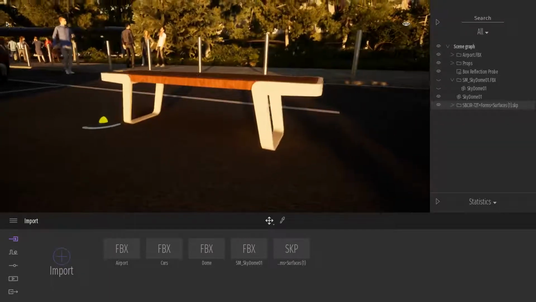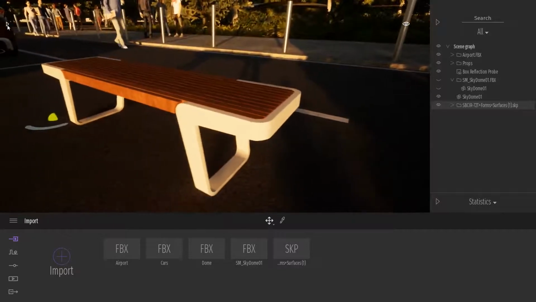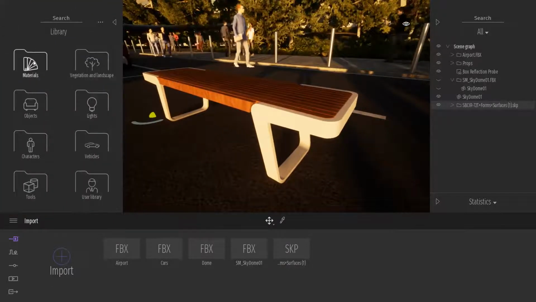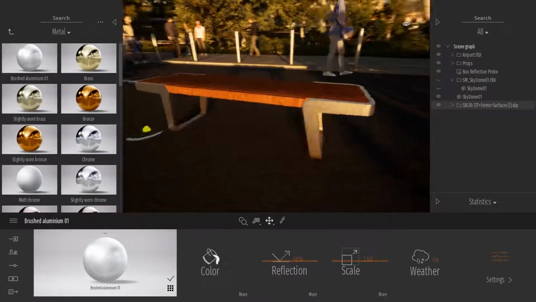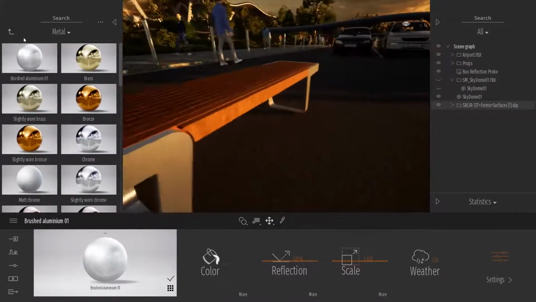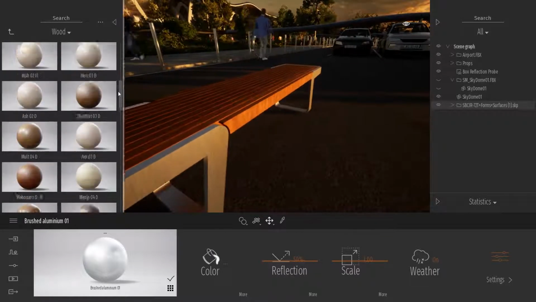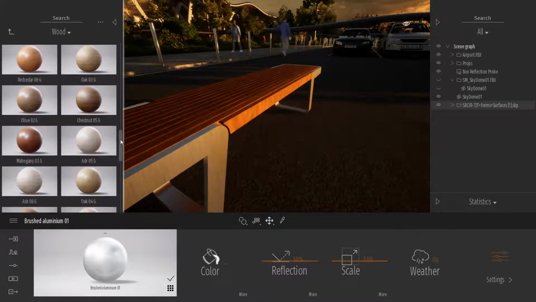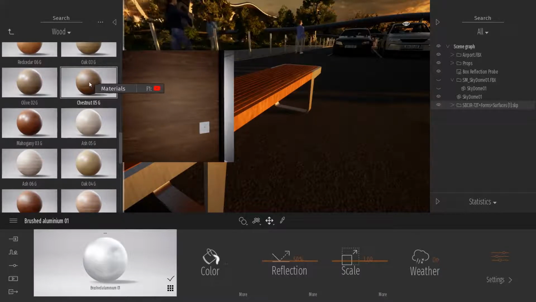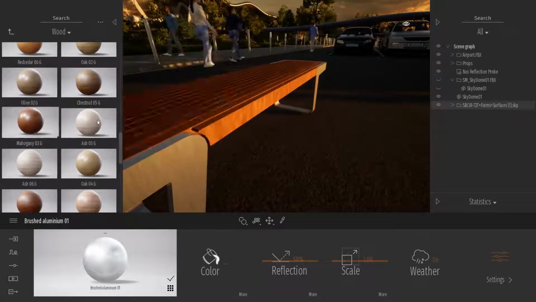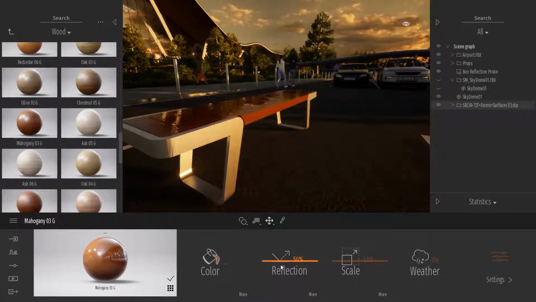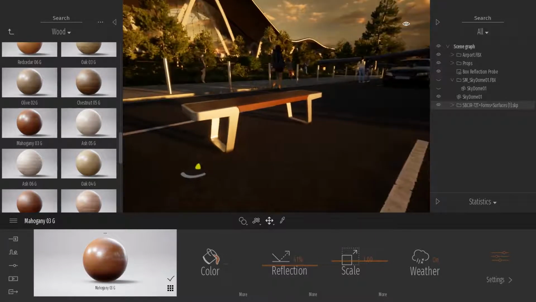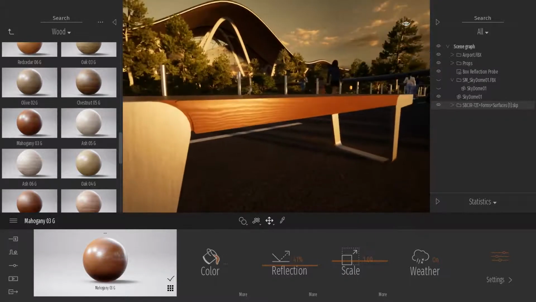What I will need to do first is set up the materials so my bench looks nice. So we'll come to the materials, metal, and I will drag and drop this brushed aluminum on the side. And maybe also change this wood to a seamless wood, not a parquet one. At the bottom, we have those kinds of seamless wood that will work great. Maybe in this color, it will be a bit better. Maybe not that reflective. The bench is supposed to be outside, so we just lower the reflection a bit. And I think we are good to go.